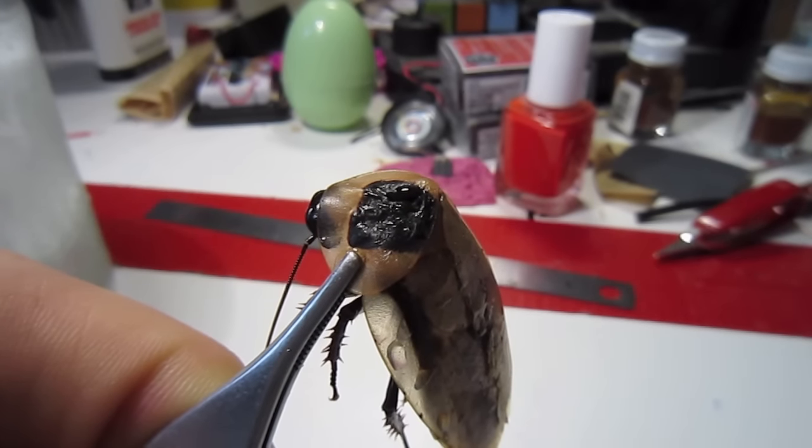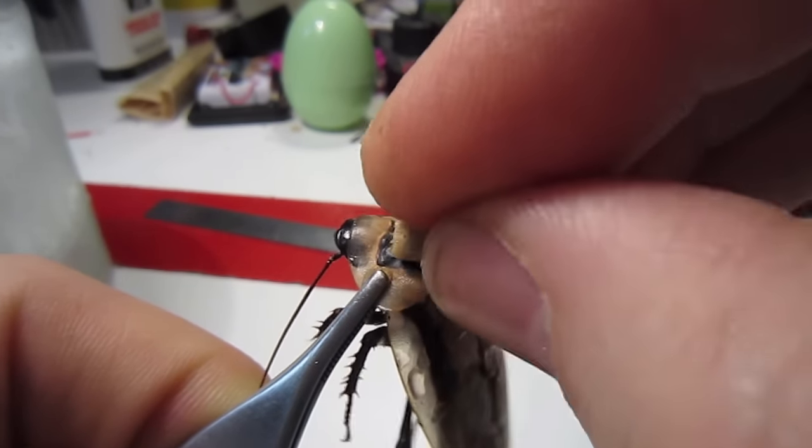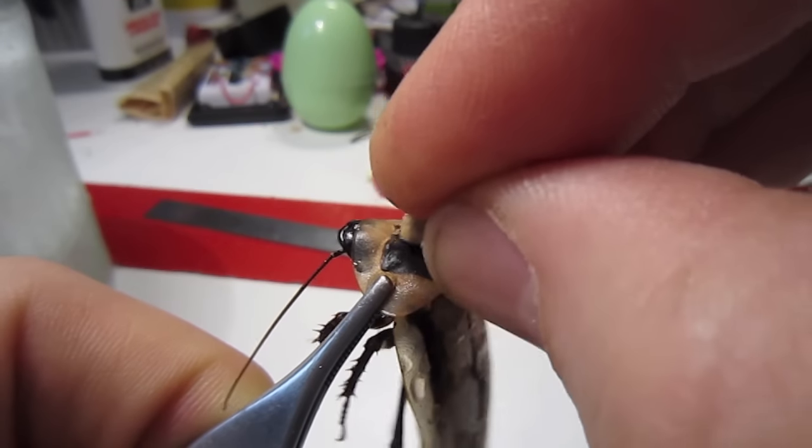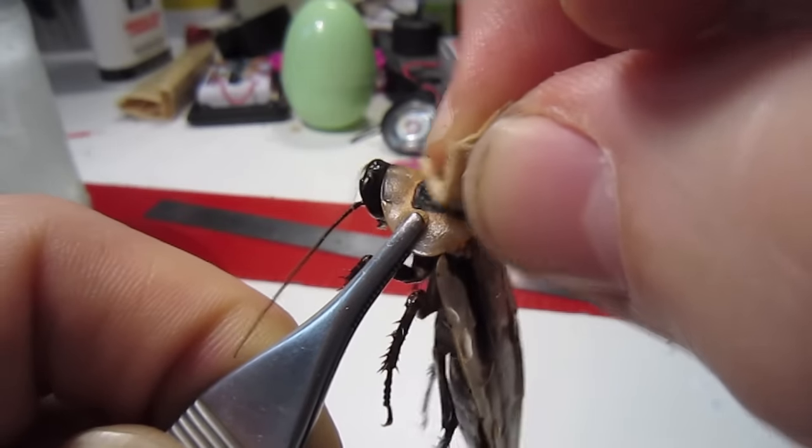Now the reason cockroaches are such experts at getting into very, very small places is that their whole body is covered with a very slippery wax, which is very, very difficult to glue to. Thus, we're going to sand a little bit of this wax off of his pronotum.